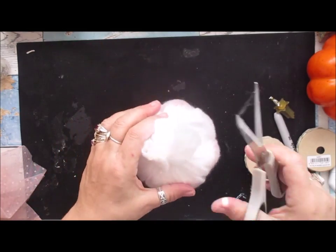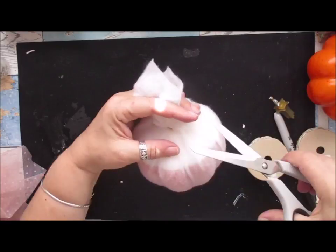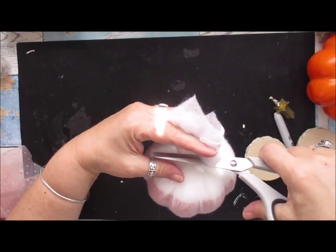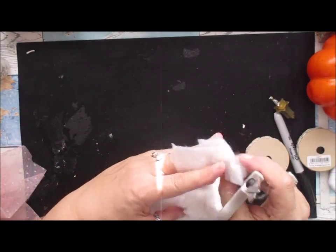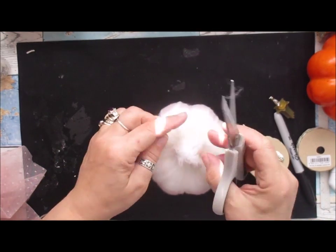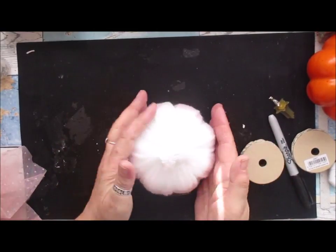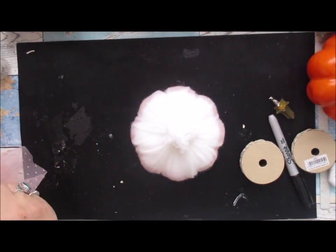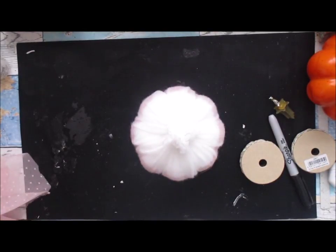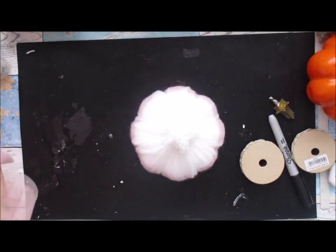You could leave it on and decorate it from there. I don't want to. I've still got the colour there and I need to cover it again. But I don't mind leaving that. Actually, I quite like that. Okay, so we've now got that. But I need to go... Do you know, I don't know whether I do need that. I don't think it matters about having that showing now.